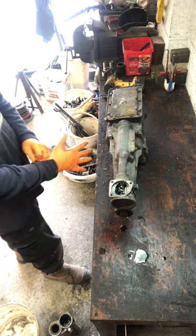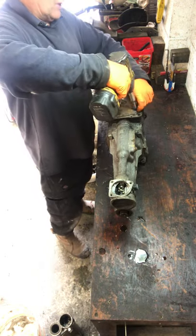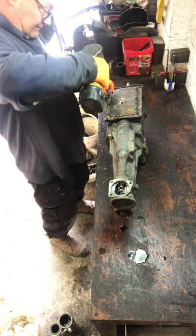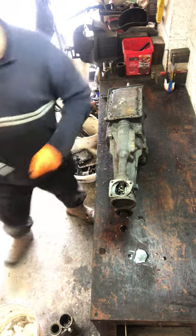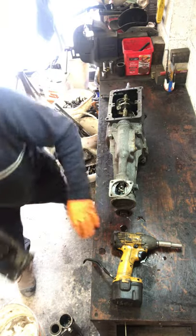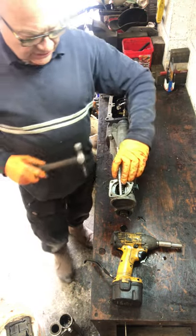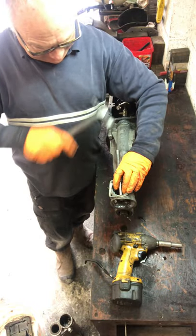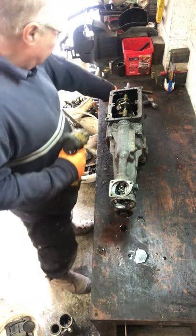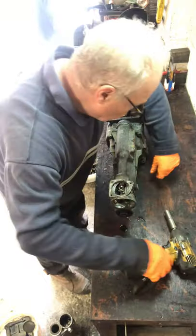Type 9 gearbox dismantle. Let's go. Lid off. I've already drained the oil out of it. This end needs taken out. This gear off. Right. Got a cover plate for it anyway.